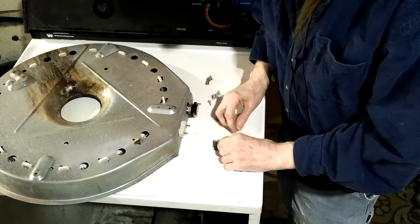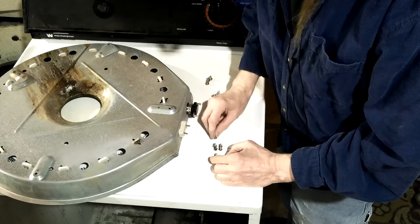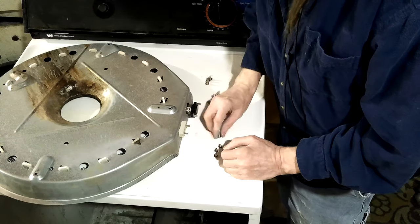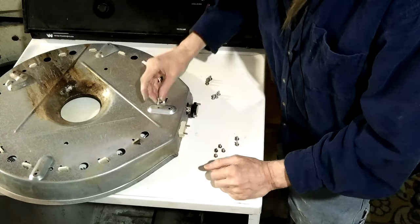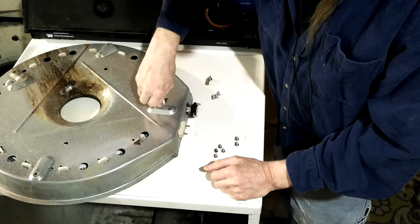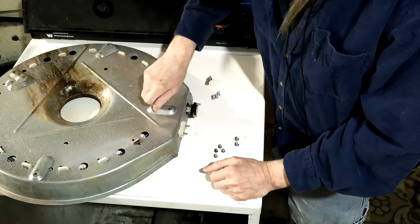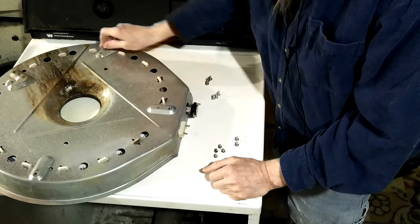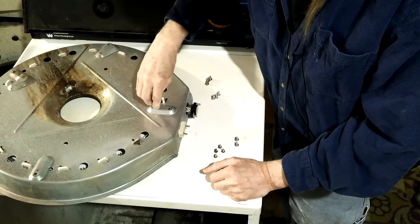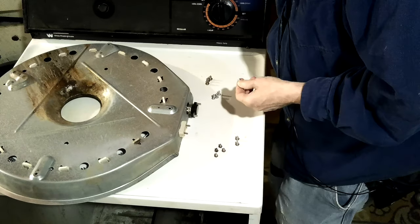Looks like I may have found them because I think all these other ones, well, maybe not. These look like a different color. Yeah, these two. Oh, that's probably the door. So I think these are the ones that go in there. One, two, three, four, yeah. Well, there's four of those.